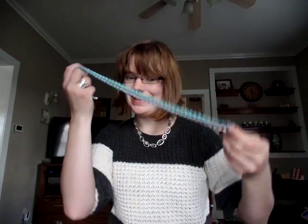And believe it or not, this chain looks a lot like it would be something you'd pick out for fall, even though it came off of something this colorful. So that's something you can do.